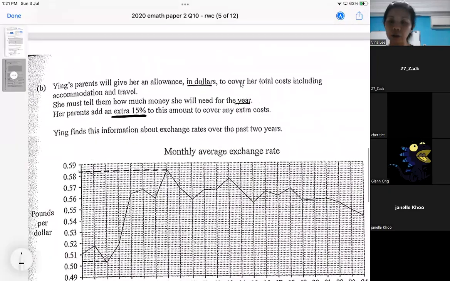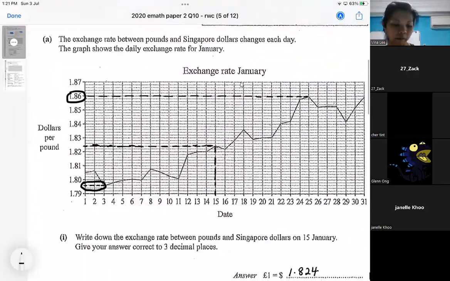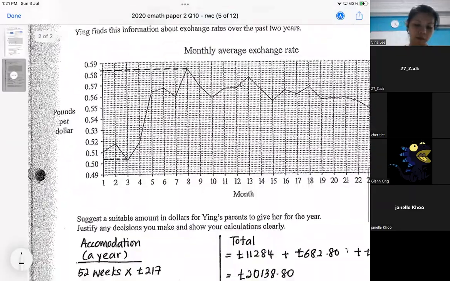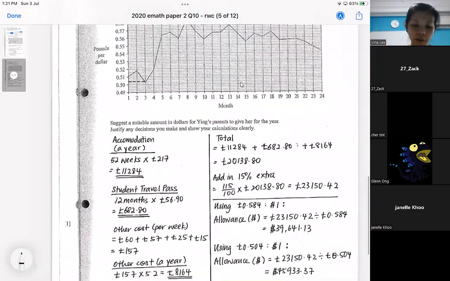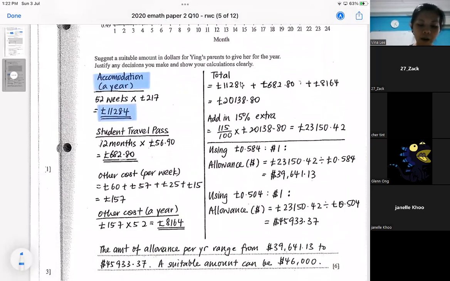So I need to cover the accommodation, I need to cover the travel, I need to cover the living cost expenses. Some of you never write up, never labor. So you should have labor. So this is what I did. I labor the accommodation. So take a look. I labor the accommodation for a year. I make sure it's in pounds first. I also find the travel pass for a year. So I try to standardize everything to a year. Some of you may do it a different way. Some of you may do it for one month, then subsequently you multiply by 12. For me, I'm doing it a different way. So for the living costs, I'm just like adding up for a week. And then from a week, I make it into a year.